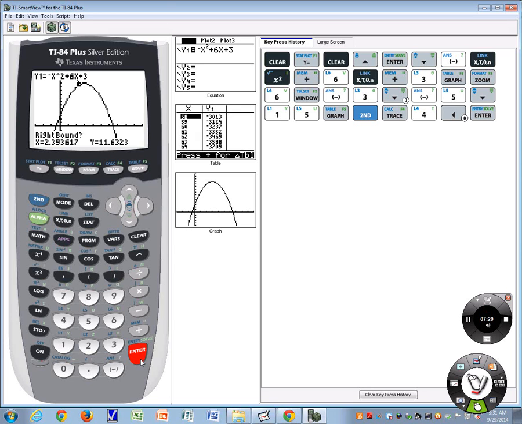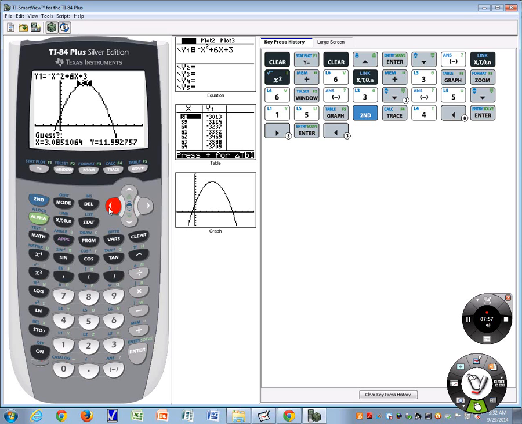Okay, it put a little arrow. You can't see it because our cursor is there right now, but when we move our cursor, you'll see. Now it's asking the same question, but it wants a right boundary. So we're going to use our arrows to trace the graph to the right of the vertex point and press enter somewhere that would count as a right boundary. What we've done is tell the calculator, hey, the maximum happens somewhere in between here. Go work your magic that we don't know yet because we haven't taken calculus. Do your operations and figure out, with our equation and these boundaries, what must be the maximum point of this graph.